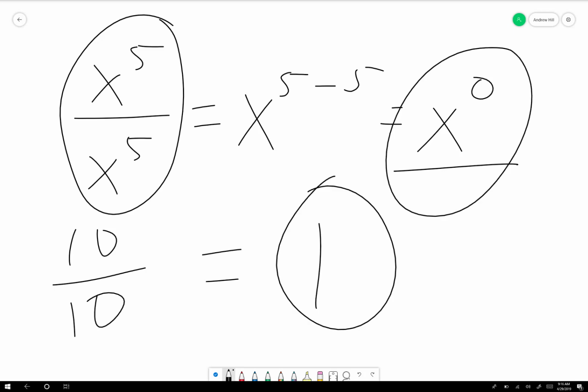So once again, we see that anything to the 0 power has to be 1. This is a major property of exponents, and it's something that you're going to need to remember because it comes up a lot. Whether we're graphing or simplifying, you do need to know that anything to the 0 power is going to come out to be 1, and it doesn't matter what the base is. This is one of the few times where what the base is actually irrelevant.